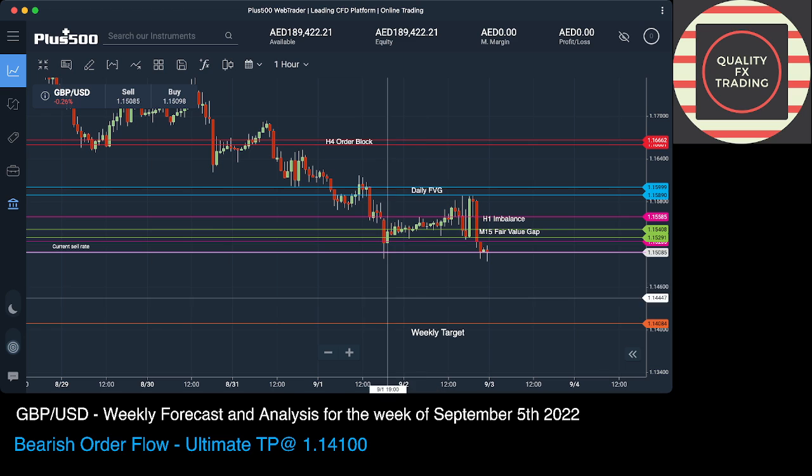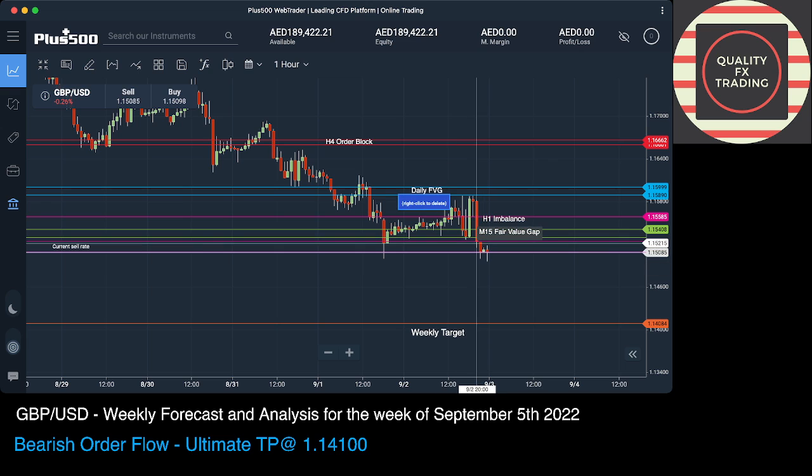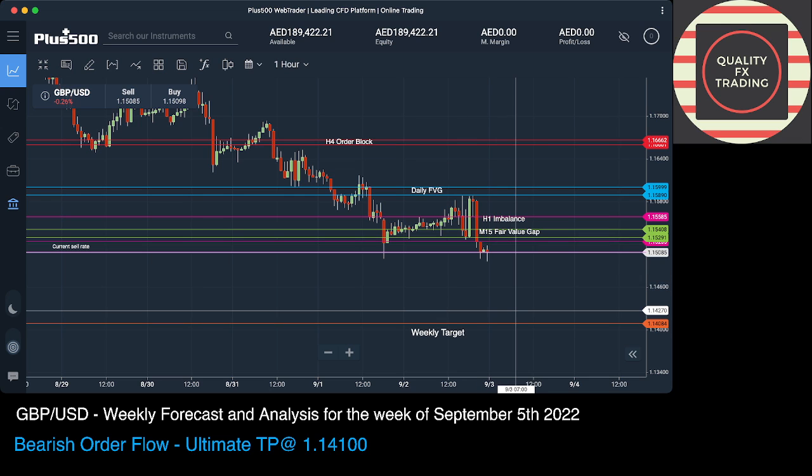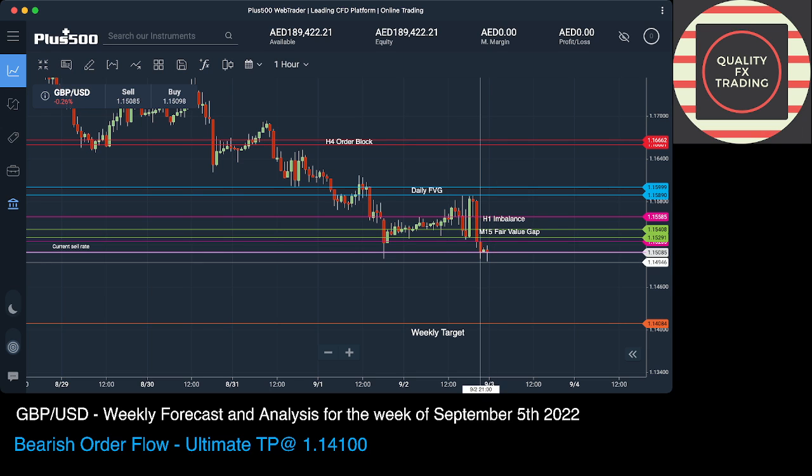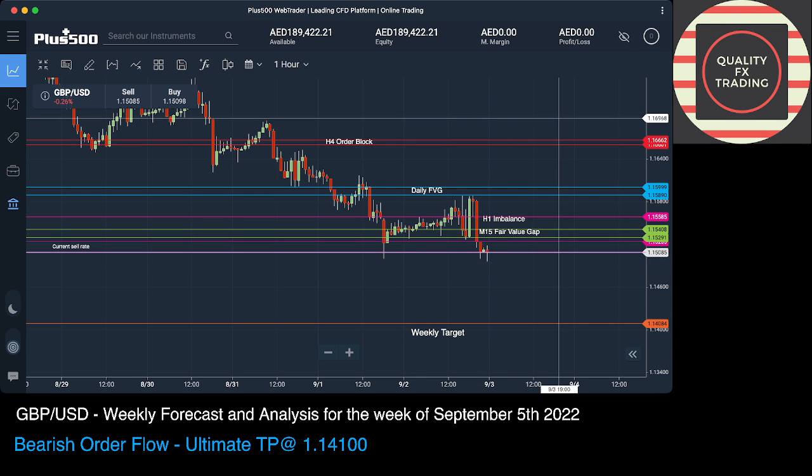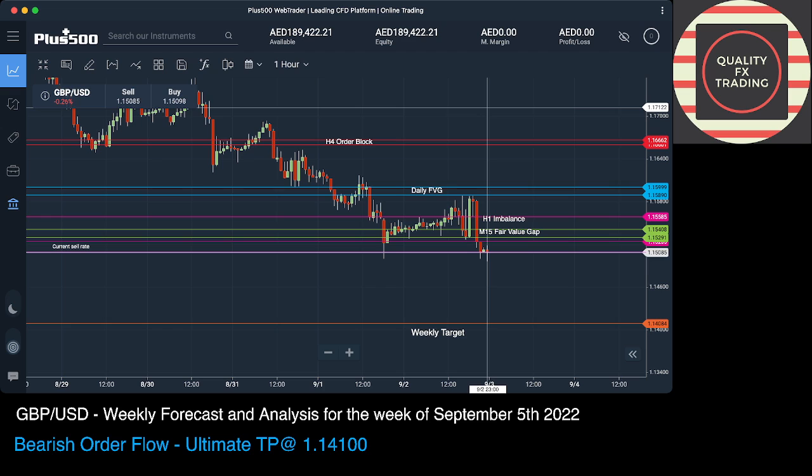Shall I wrap up the session with this? So the first scenario can be to the downside in the beginning of the week, by Monday or even Tuesday, to the downside to break this low, and then bullish price action for the rest of the week to the upside, and definitely we can go to meet this daily fair value gap and this H4 order block and whatever point of interest that we have to the upside.